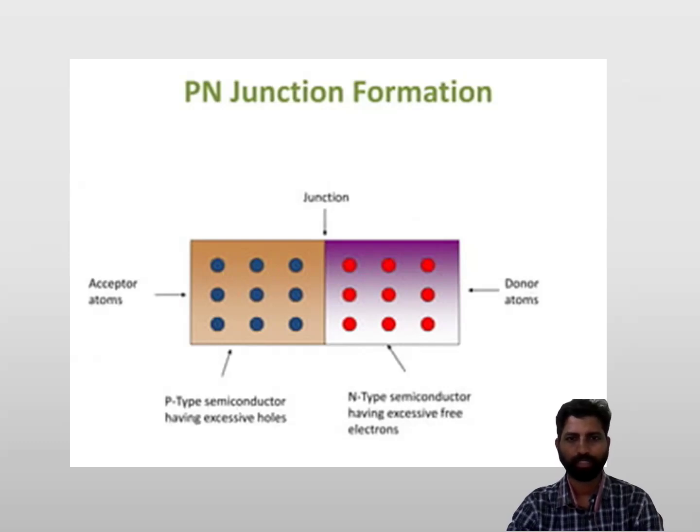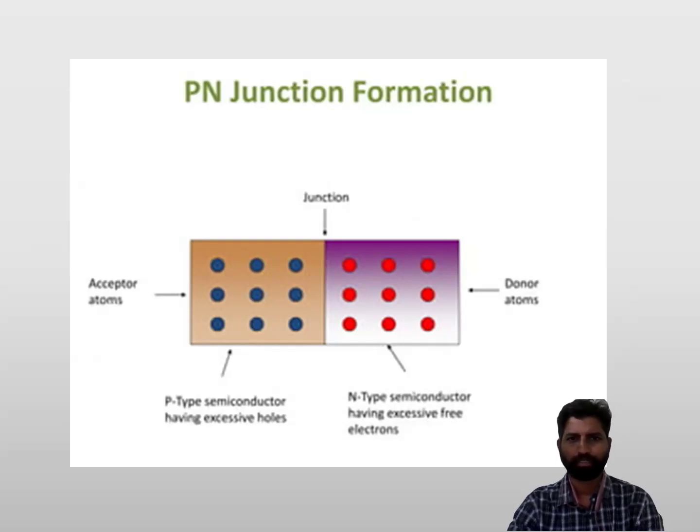The semiconductors are of two types: intrinsic semiconductors and extrinsic semiconductors. The extrinsic semiconductors get some impurities added so that the charge carriers increase in number. Coming to that, we have two types of semiconductor materials: P-type semiconductor and N-type semiconductor. The P-type semiconductor has majority charge carriers that are holes. We can see the P-type semiconductor has excess holes, which means the charge carriers are holes in the P-type material. These are acceptor atoms, which means electrons will diffuse into the holes.